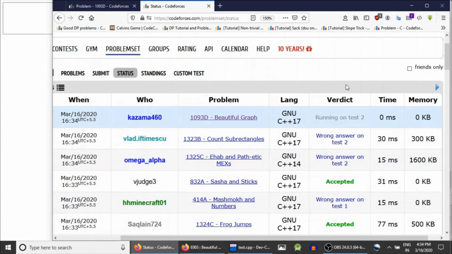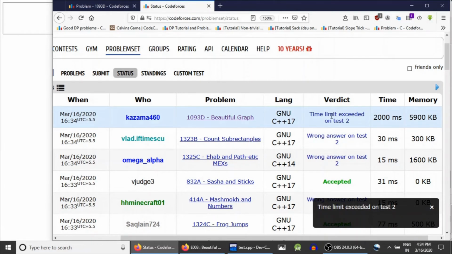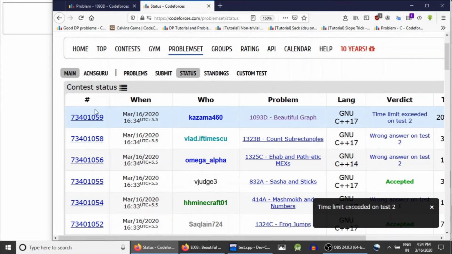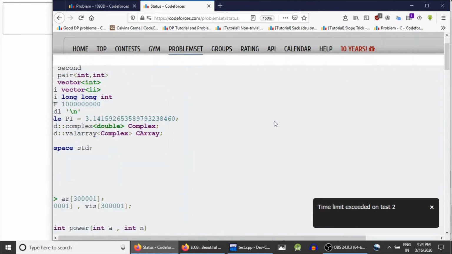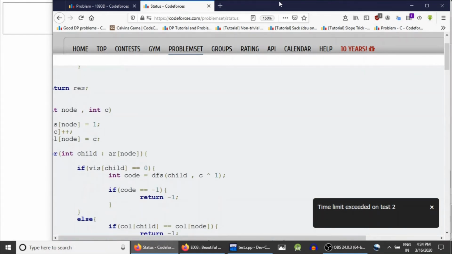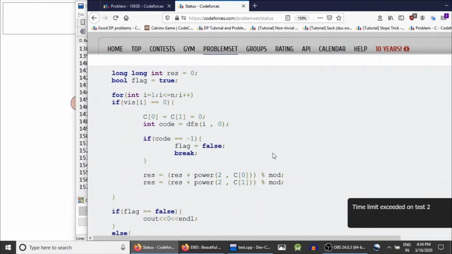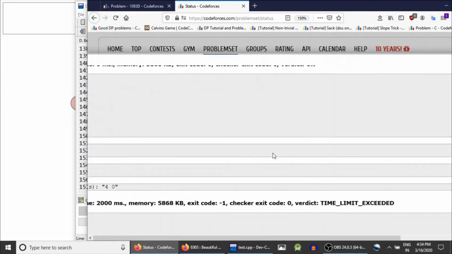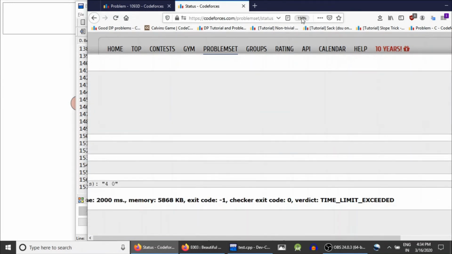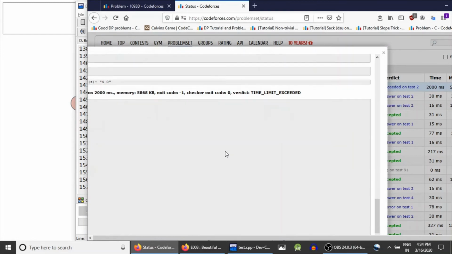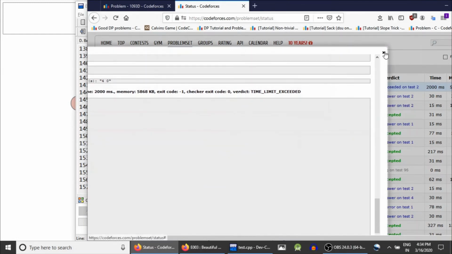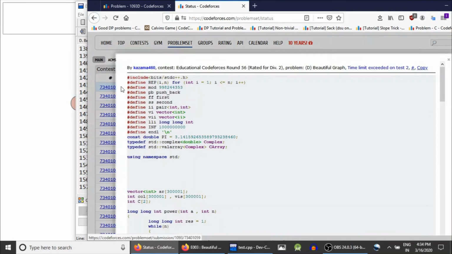Come on. Oh, really? That's unusual. More unusual than ever. Okay, so we are getting a TLE.